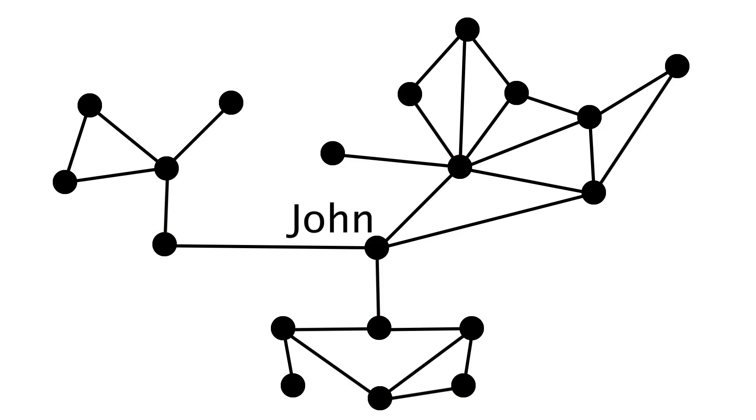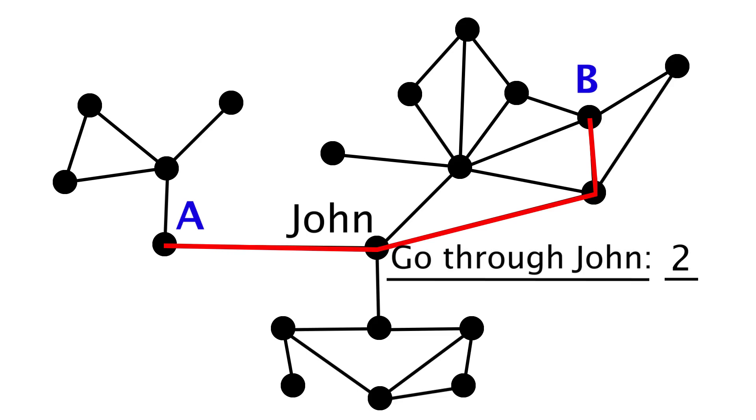John's node does not have a high degree, but it does have the highest betweenness score. To see what that means mathematically, take any two points on the graph, like these two I'll label A and B, and find the shortest way for a rumor to go from one to another. In this case, there's two paths. It can travel this path, which requires one, two, three edges. But it can also travel this path, which is also three edges. So first you count how many of those shortest paths go through John, and we saw that both of them did. And then you divide that by the total number of shortest paths, which was also two, leaving us with a value of one. This is the betweenness of John as a link just from A to B.